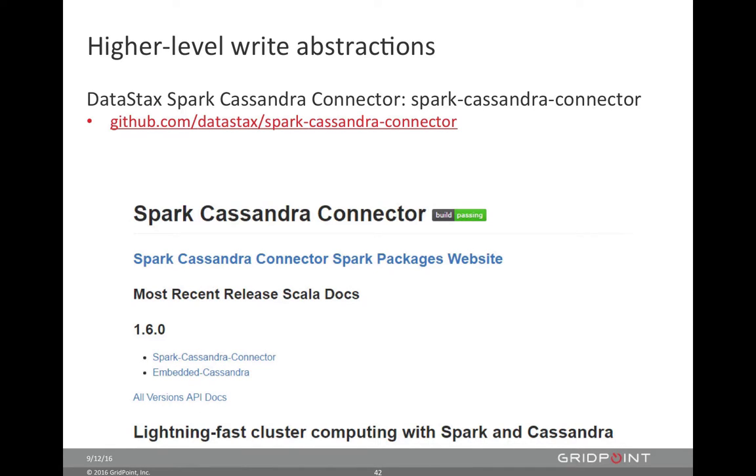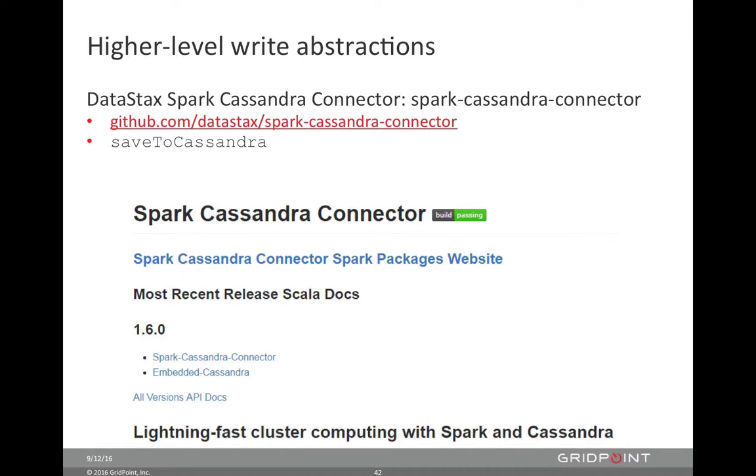I want to touch on some higher level write abstractions. I mentioned this earlier. The DataStax Spark Cassandra connector is built on top of the DataStax Java Driver. So you can just take an RDD or a data frame and call save to Cassandra. If you're doing Spark with Scala, this is clearly the way to go.